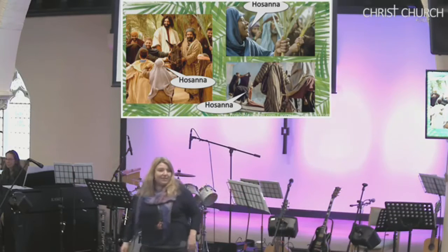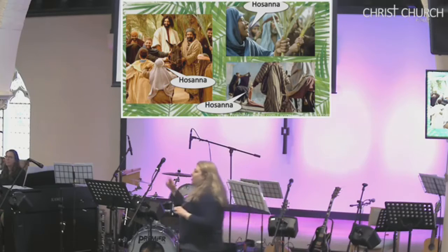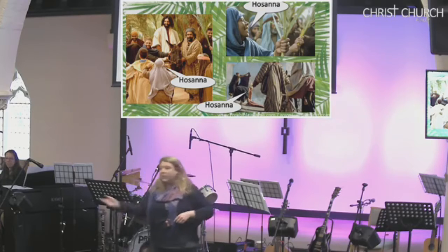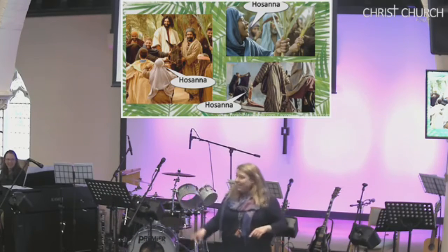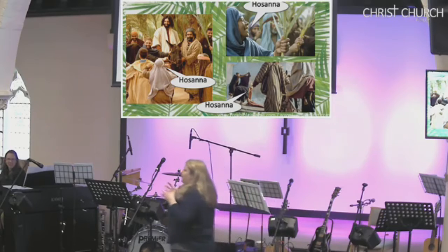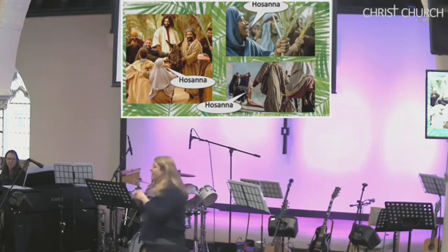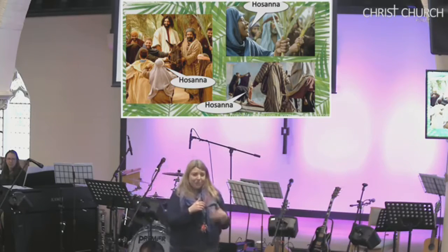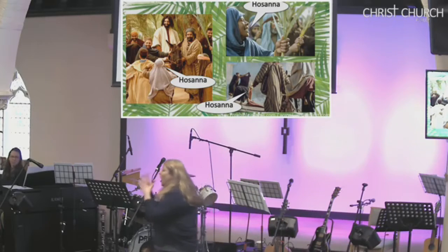That's what it means. And it actually comes, when you look at the Hebrew, it comes from Yesh Hashanah. And then from that, if you whittle it down, you get Hosanna. If you say it enough times and change it enough times, it comes to Hosanna. But Yesh Hashanah also is filled with a lot of importance. Yesh meaning save or help. Hosanna, come and do it. So what they're saying is come help us.